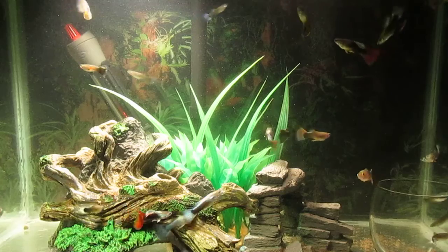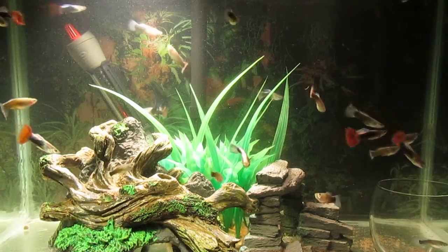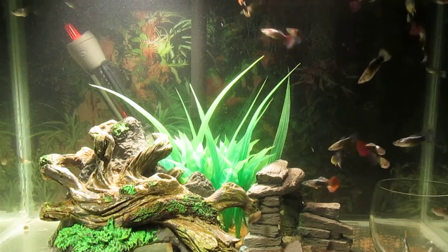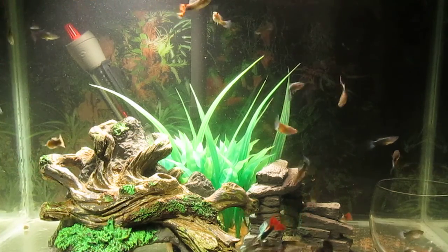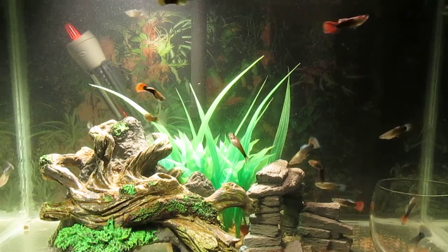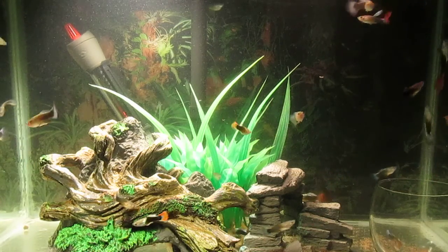So I have another 10 gallon prepared, and I'll move about half of them to grow them out for about 3 more weeks, and hopefully they'll all color up by that time and I can match them with 48 female guppies and get some store credit for my hobby.